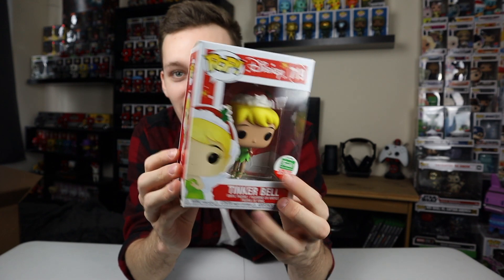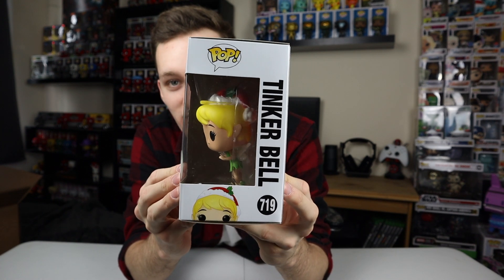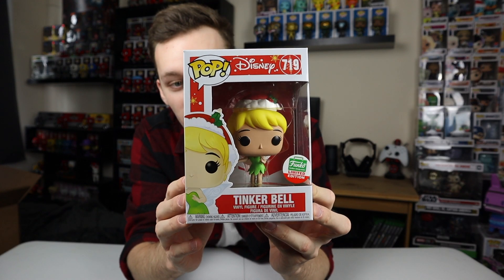So I know one particular Liam who will be happy about this pop pull. This is Tinkerbell from the Cyber Monday bundle. I'm actually pretty happy about this box because I know how much he wants this pop. So that's really awesome that I could get it for him and Jem, his girlfriend — that will go into their collection, which is awesome. I'm really happy about that actually — it's kind of made me happy about the whole box. So I was really hoping that I would pull that for him and I have done. They're pretty tightly packed in here with not a lot of packaging, so I'm surprised they've come all the way from America not greatly packaged.